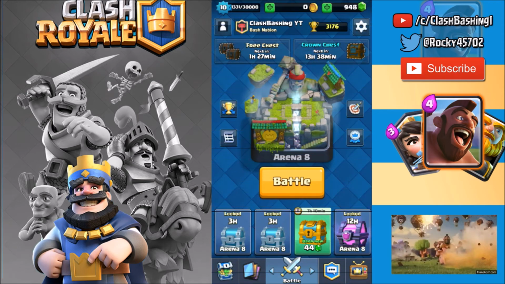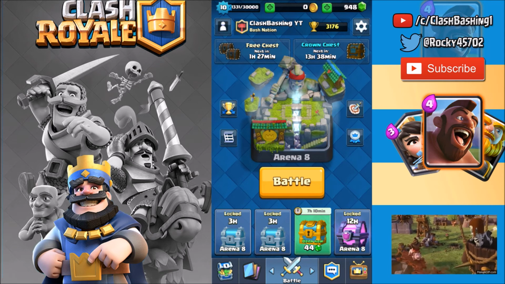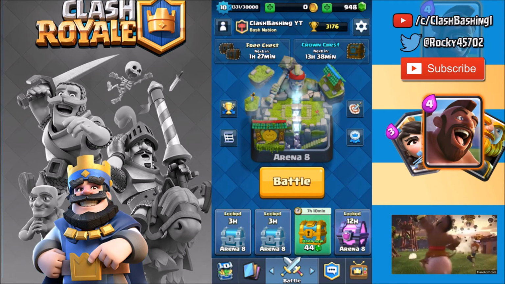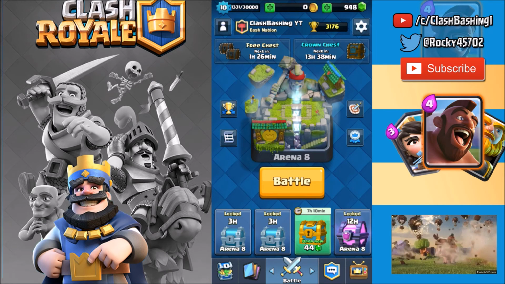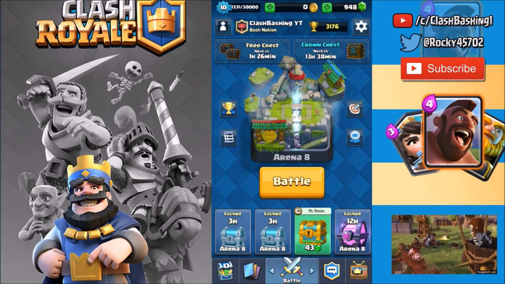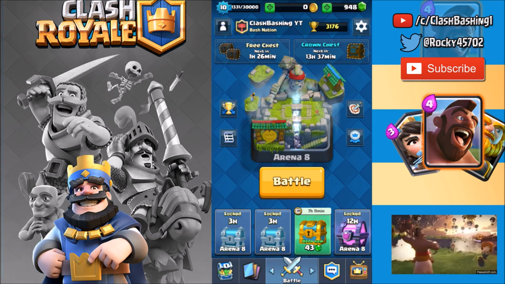I was going to show a Royal Giant game replay, but apparently it's just out of range. I played a few too many games on stream tonight. I wasn't even thinking about it when I had the intentions of making this video, so I don't have that replay. But basically against another Royal Giant deck, you just want to counter their Royal Giant with those barbs, those minions, and just keep pushing hard like we've been doing. I think you guys got the general understanding of this deck down. You should have a good idea of how to work it.